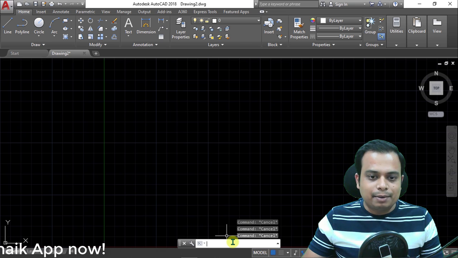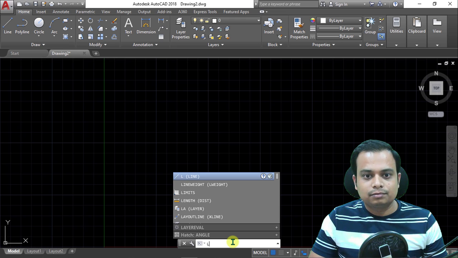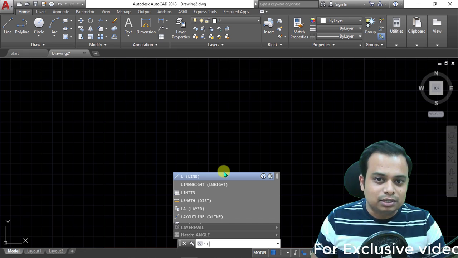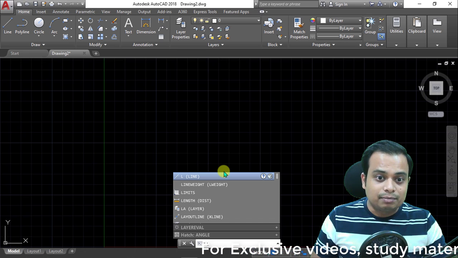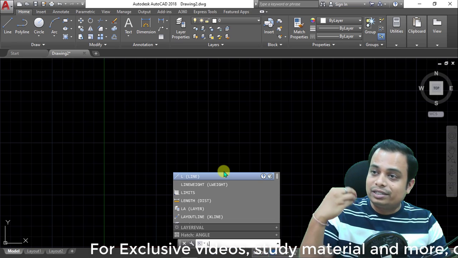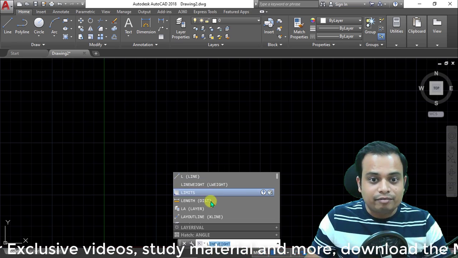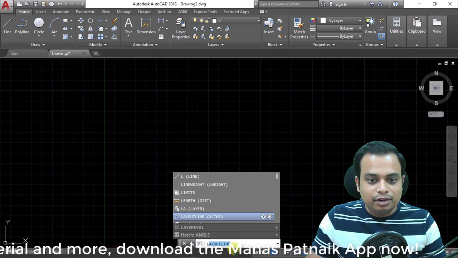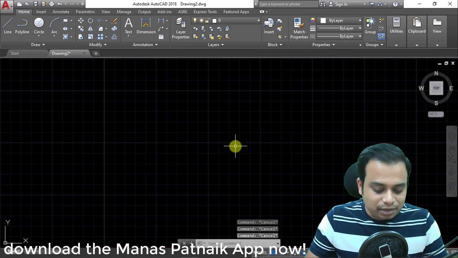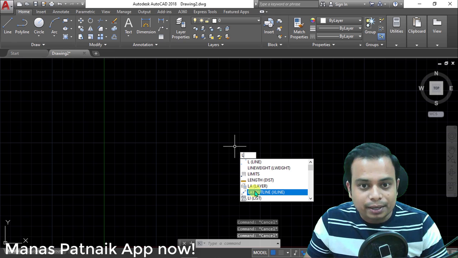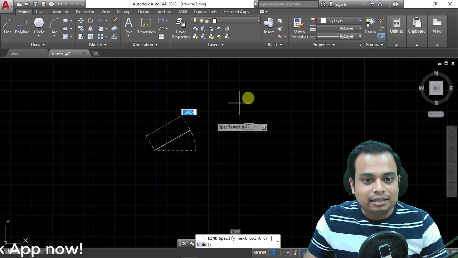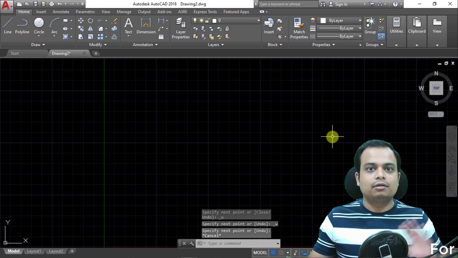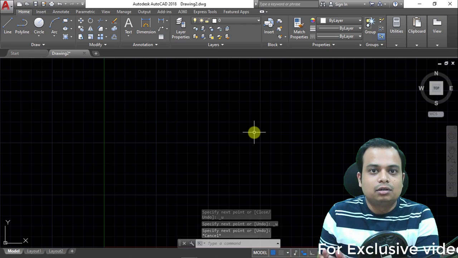It's not necessary that you have to type L over here. If you write L, then there are different options. Obviously AutoCAD is a huge software. There are so many tools and obviously each one of them has got a name. Now there are tools which start with the letter L, so all of them are going to reflect over here. Which one do you want to choose? That depends. Even if you don't use this command line approach, you can simply write L and automatically it is going to show up over here. You can click on this line and then start making a line. It's so simple. Control Z. Escape, back to this default cursor.